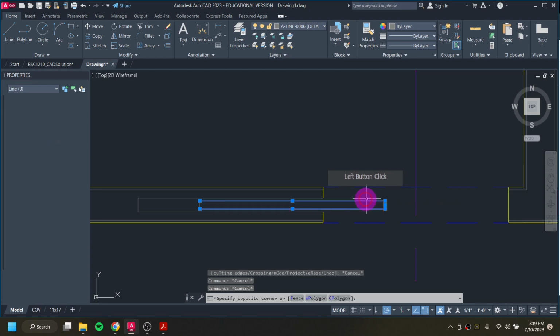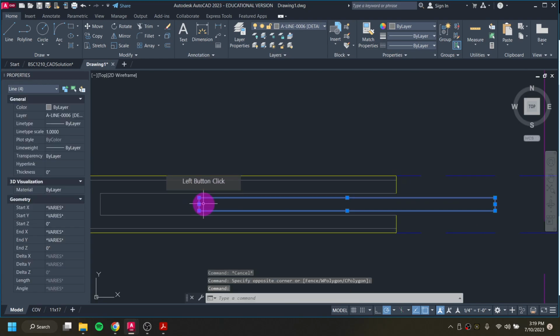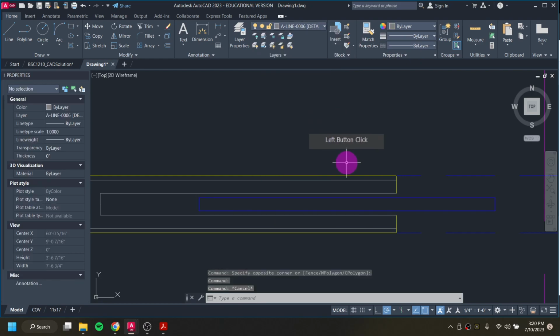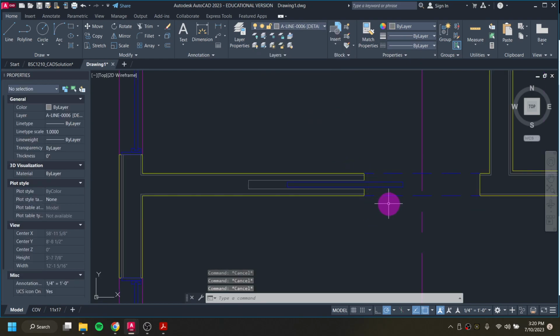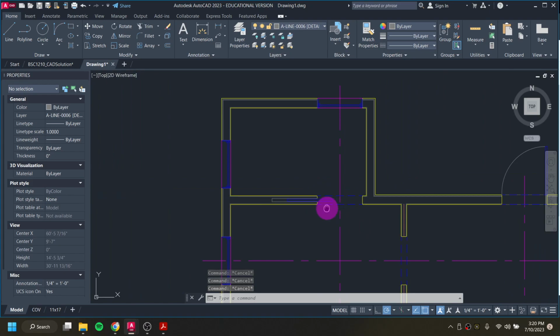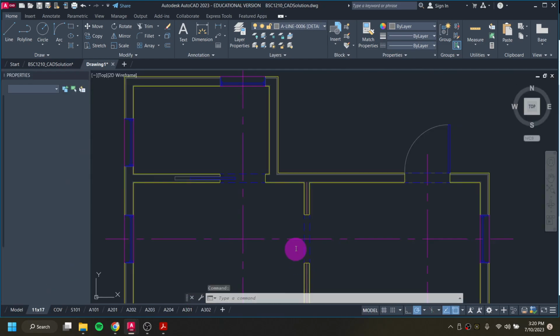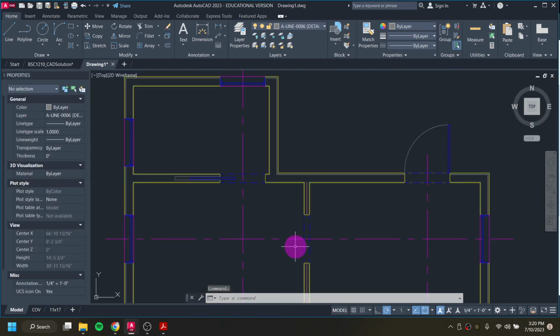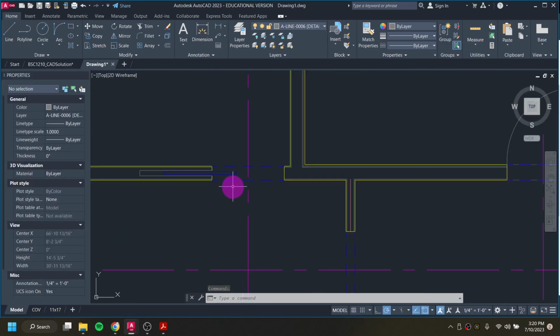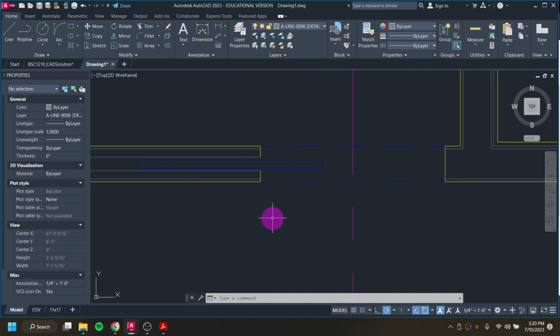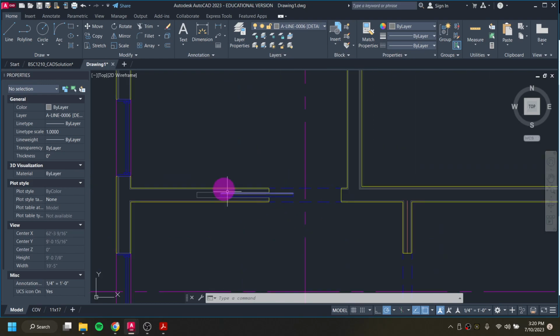Last thing then would be to switch this line work here to the line medium. Could I have drawn this pocket and this door different ways? Absolutely. There's a bunch of different ways I could have done it. That is the way that I approached it this time. Last time, I'm pretty sure I did a rectangle and then I offset it for the opening and made a couple of different things, but you get the same end result. So it doesn't really matter which way you go about doing it.